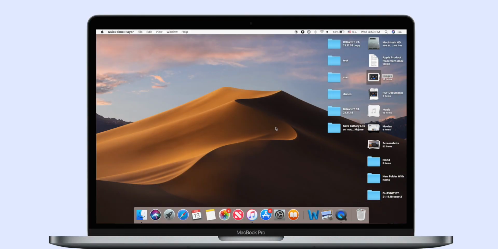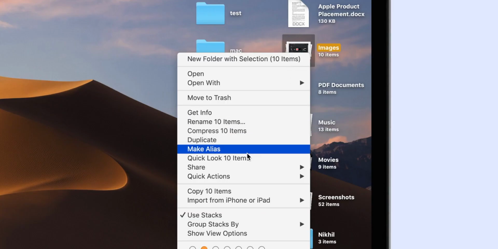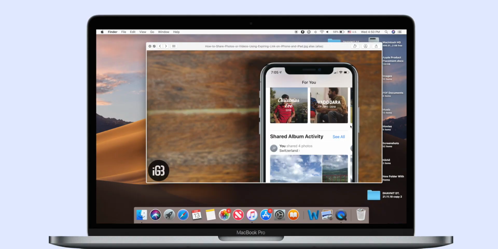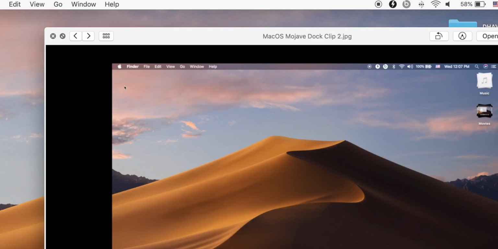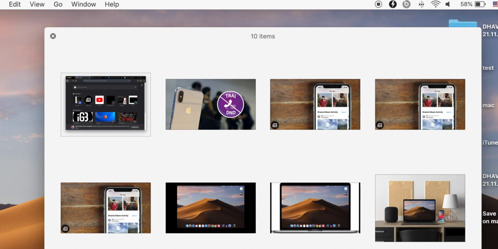Guess what? There is another way you can easily find out the number of items included in the stacks and preview the files. Plus, it will also let you get a look at all the stuff in a grid of your files. Just right click on the stack and select Quick Look Items. On the next screen, use the backward or forward arrow to navigate through the items. To have the grid view, click on the tiny little grid icon. You will see all of your items placed neatly on the same page.